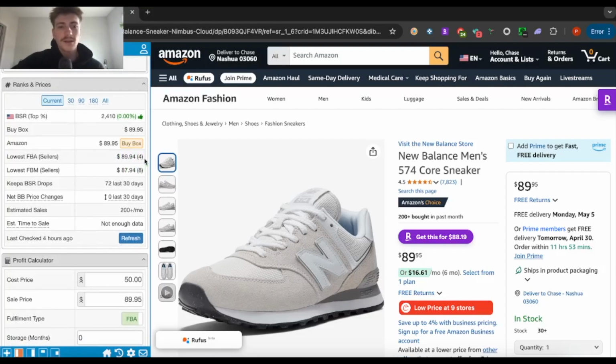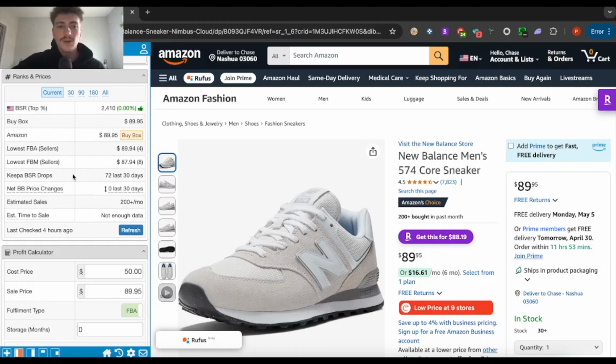Lowest FBA seller, lowest FBM seller. The number of Keepa BSR drops in the last 30 days. You can kind of use that to say every BSR drop is one sale. So right here it's saying it's sold about 72 times in the past 30 days.